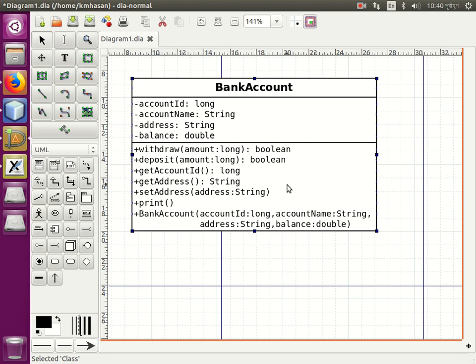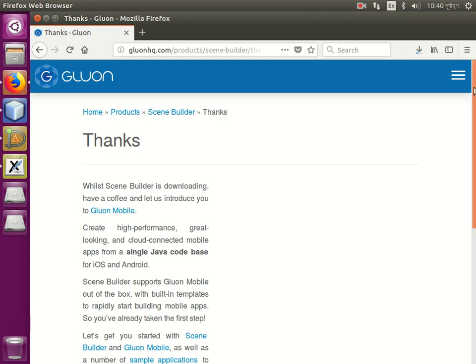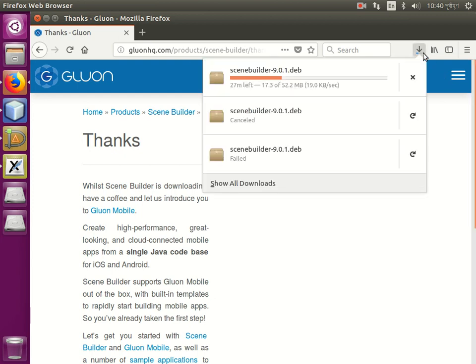So let me start a new project right up here, and let me just check how we're doing for the download. It's going to take ages, I think. Yeah, 30 more minutes.